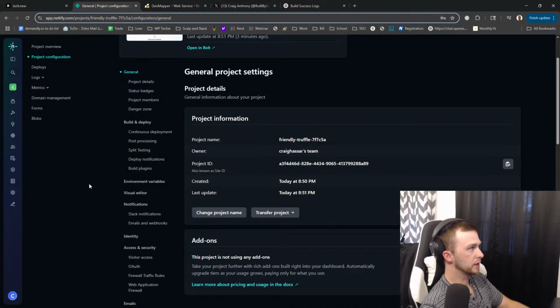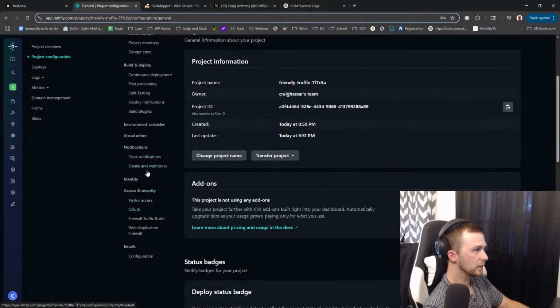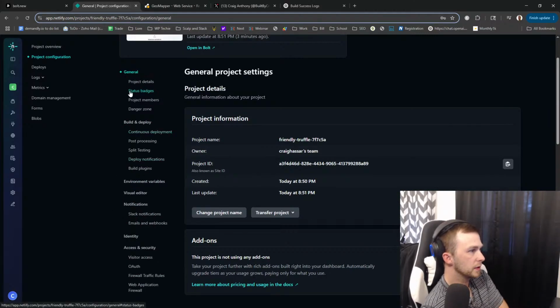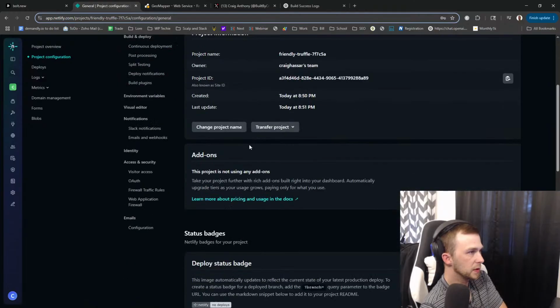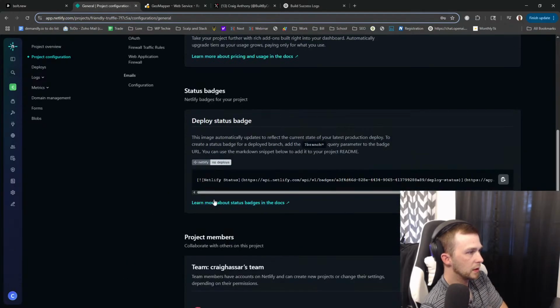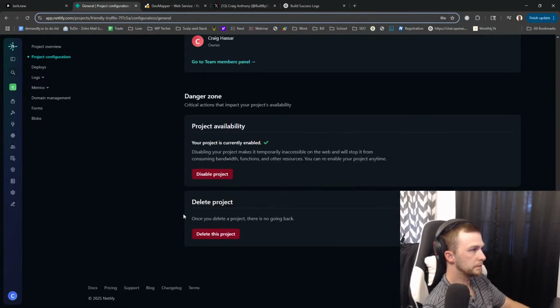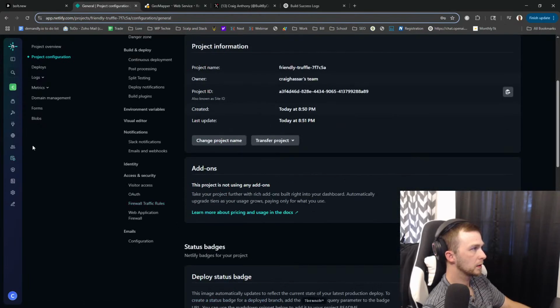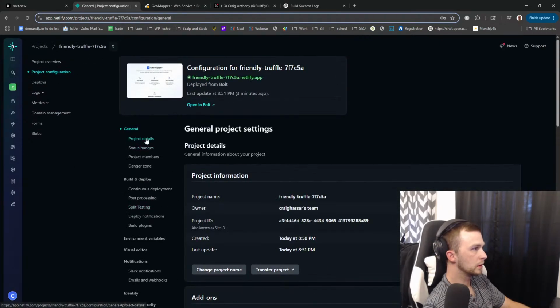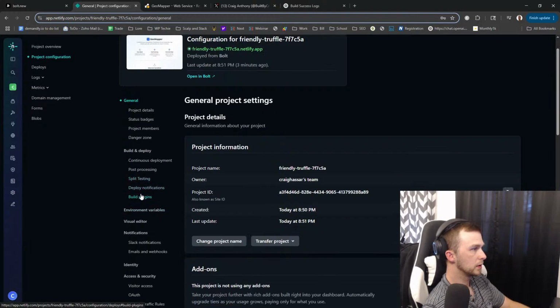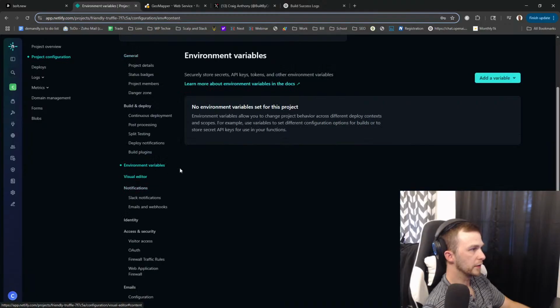I've never used this. Not whatever shenanigans here. It's gonna take me a minute to figure out where to put this stuff. But that's the fun part. Cool, cool, cool. Continuous deployment. Split testing. Environment variables.